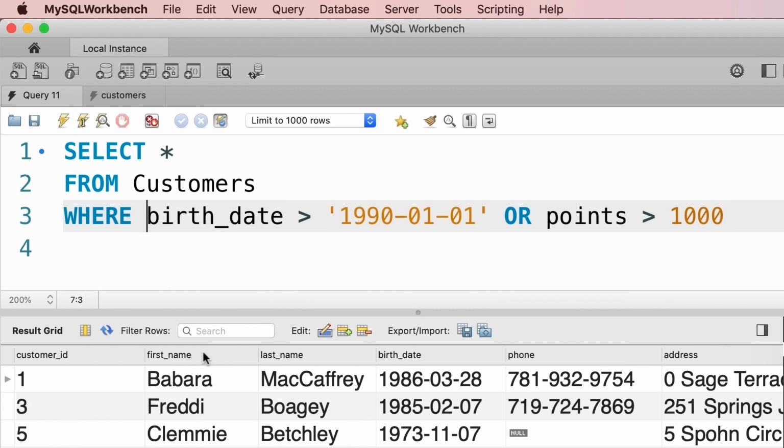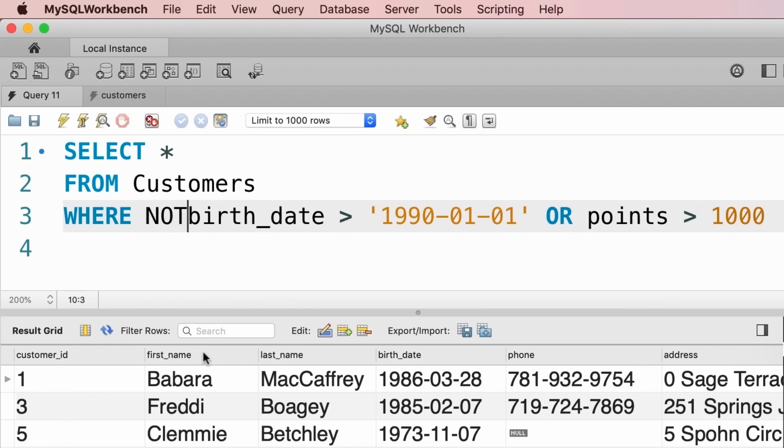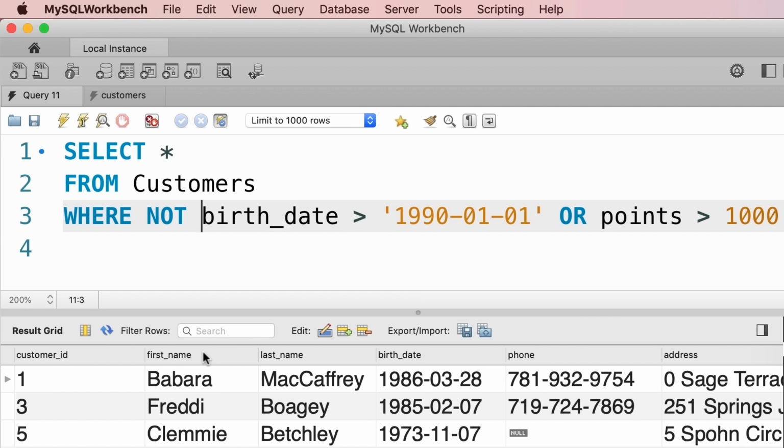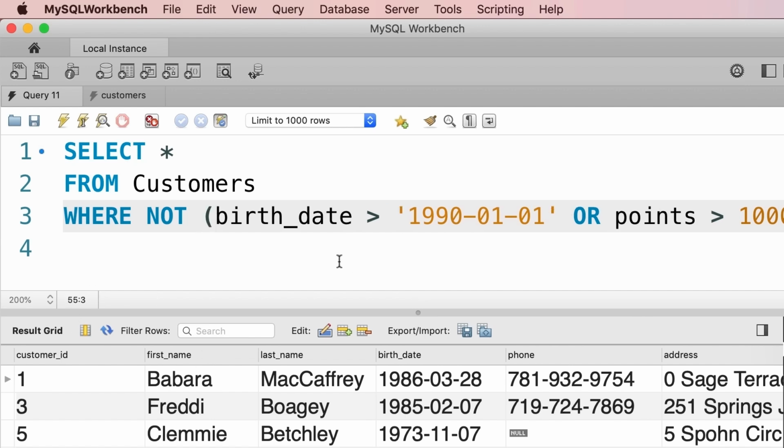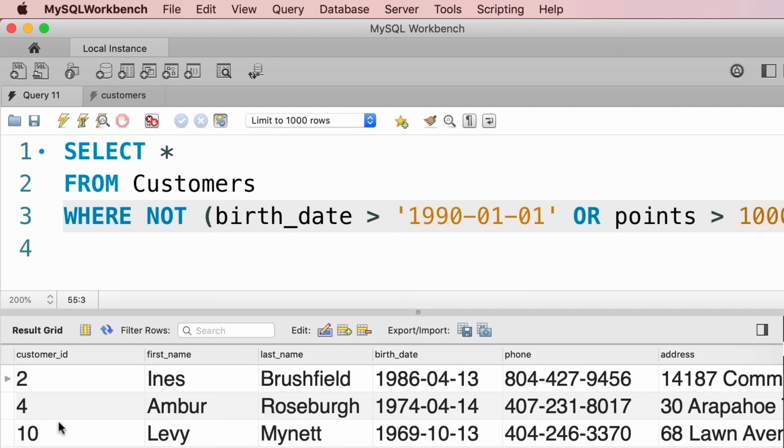Now we can use the NOT operator to negate this condition. So we apply NOT here, and preferably we also put parentheses around this condition. Now when we execute this query, we'll see other customers that are not in the current result set. Let's take a look. So instead of customers with IDs 1, 3, 5, 6, and so on, we get the customers with IDs 2, 4, and 10.